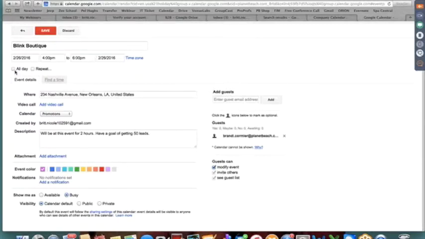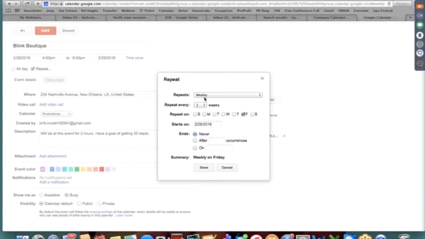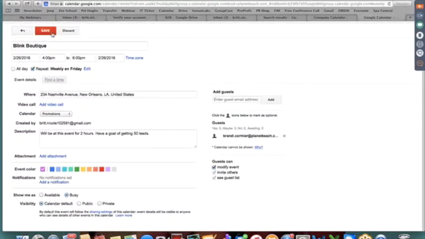But before I do that, I want to show you too, you have the option of repeating. So maybe you've set up a business to business with this boutique to be able to go and do a promotion at their boutique every Friday. So I can do it weekly. Say it was every month, I could do it monthly, yearly. That way you don't have to go in and add it every single time. And you can have it end, maybe it's just until the end of this year. So you can go ahead and change when it will stop reminding you. So I'm going to go ahead and put weekly, and then I'll go ahead and press save.